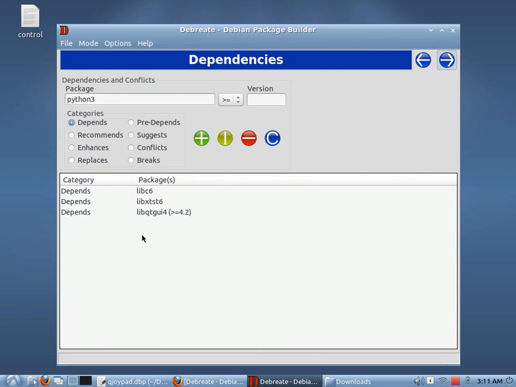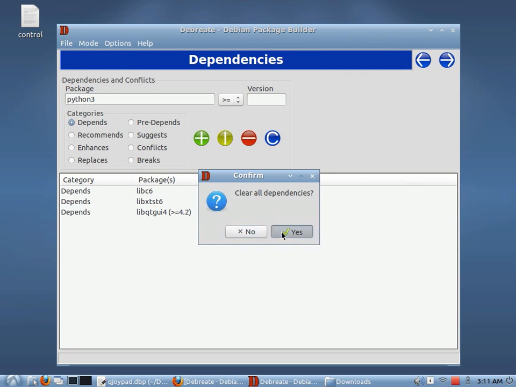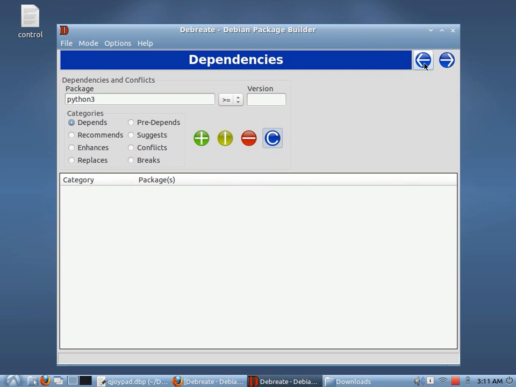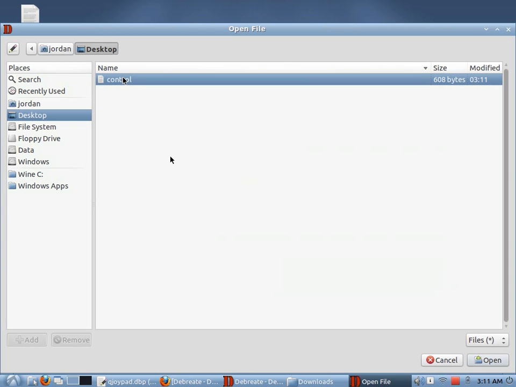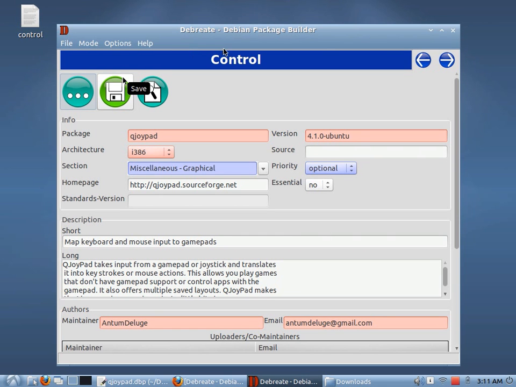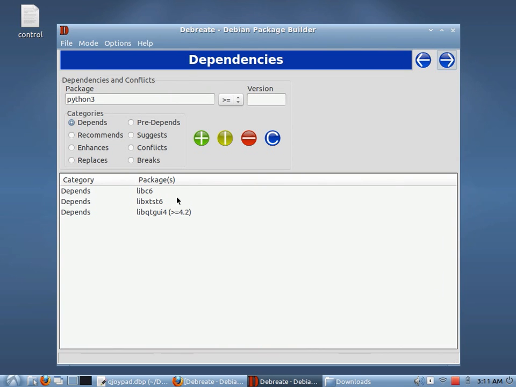And let's see, I think it should fill under dependencies too. Let's go back and test that. Yep, it worked. Got our dependencies there.